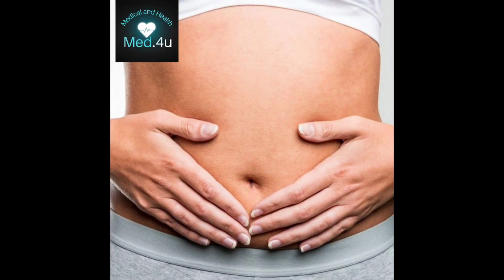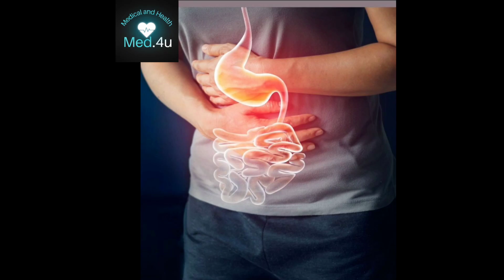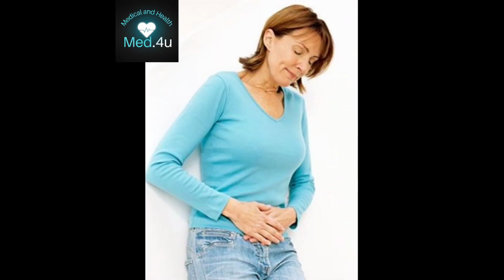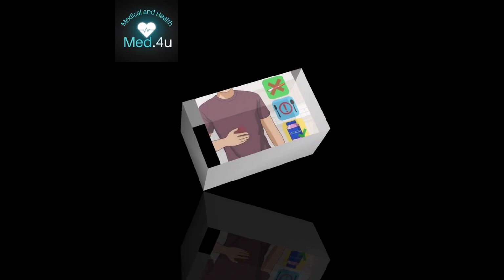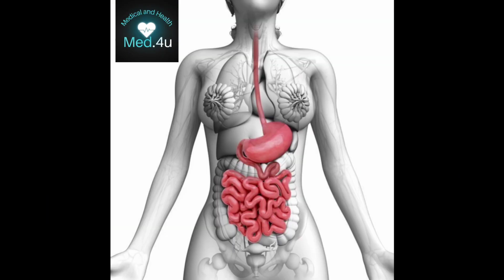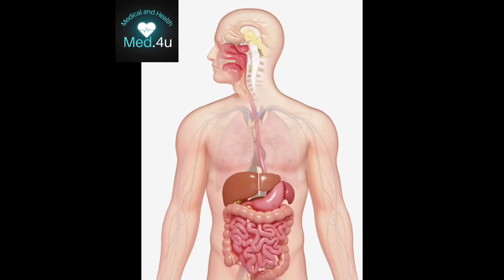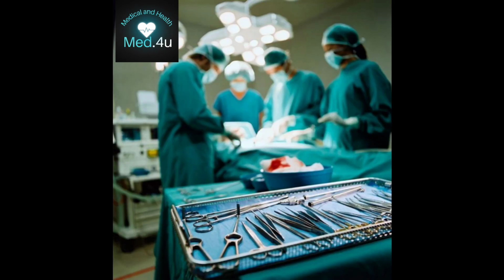Hello everyone. In this video, we're going to provide a comprehensive and specialized overview of gastric ulcers. Gastric ulcers, or more precisely peptic ulcers, are a common problem in the digestive system that can lead to severe pain and various complications. Join us as we delve into the anatomy of the stomach, causes, symptoms, diagnostic methods, medical treatment, and preventive measures for this condition.